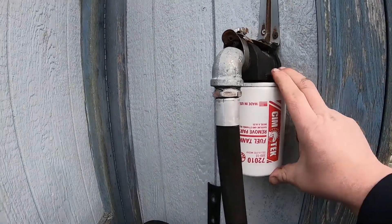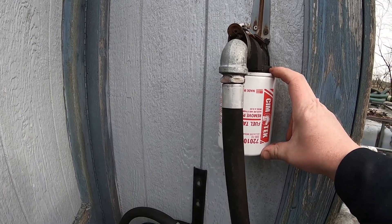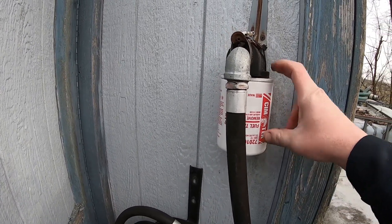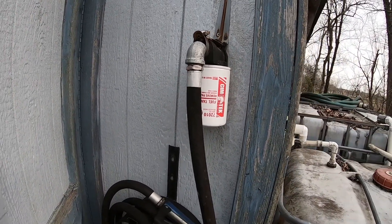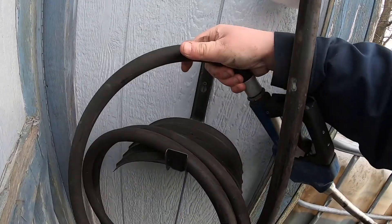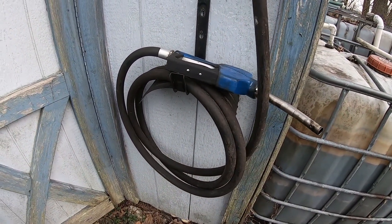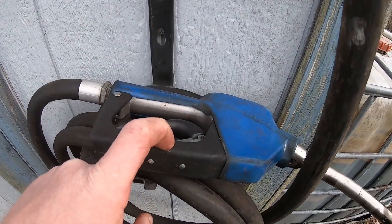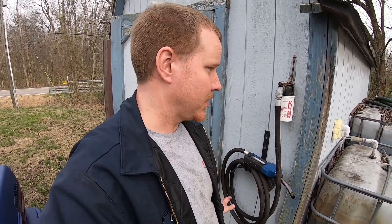Out here, just a cheap standard filter head from like a transfer pump you might find on the back of a farm truck — things like that. You can find these at places like Tractor Supply, Rural King, any farm supply store, or get them online. This is standard three-quarter inch fuel hose that would be used on any fuel transfer pump. And this is a DEF nozzle that came with my pump when I bought that whole package deal. I got it used and it was cheap — that's what I went with because hey, it was there.